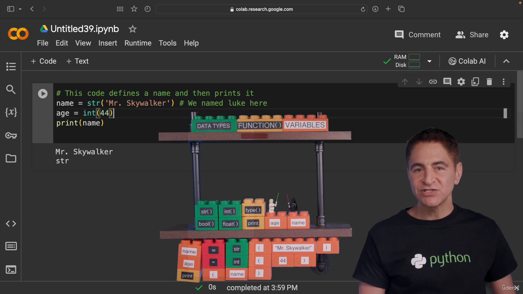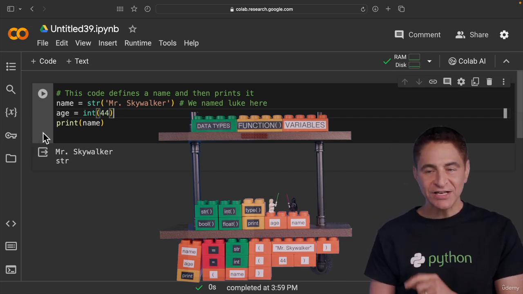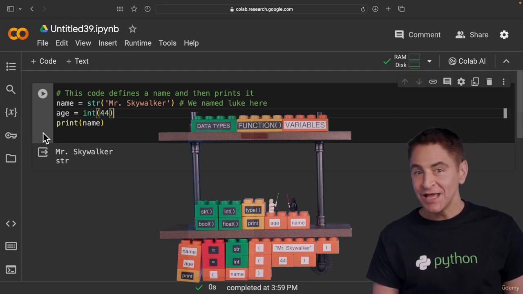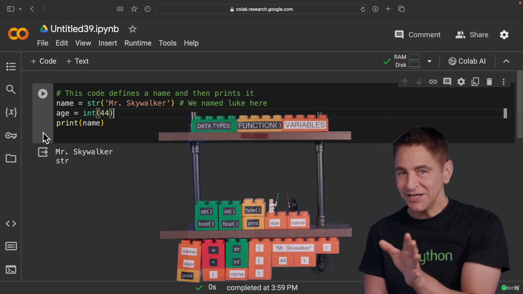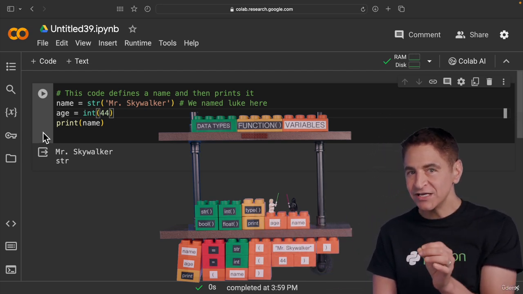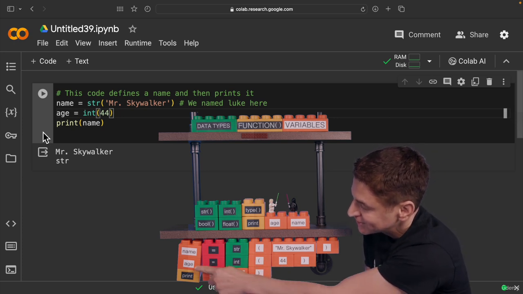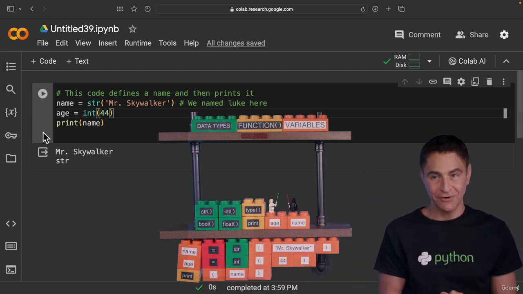Okay. And actually, let's see if you can do this. This will be fun. I want you to write a line of code right here. I want you to enter in age equals 44. But I also want you to use the type function to tell me what kind of data type age is. Okay, use the type function. So pause me if you want to and try it out.